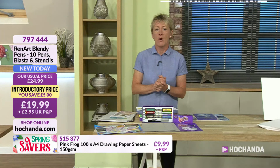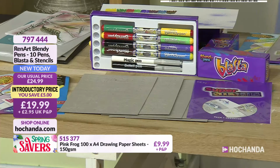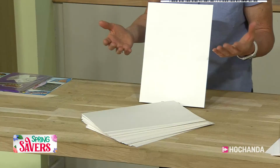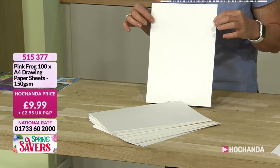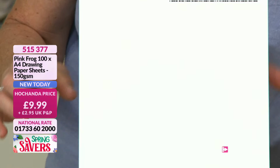So if you're thinking, right, I'm going to go for this, but I need some card, I need some paper stock, then we've got some for you from Pink Frog Crafts. And you do know that whenever we have anything from Pink Frog Crafts, it's going to be quality. This is 100 pieces of A4 drawing paper. It's 150 GSM, so that's going to be perfect for your sketching, perfect for your doodling, excellent for your pens as well, because remember, you can draw with your pens.